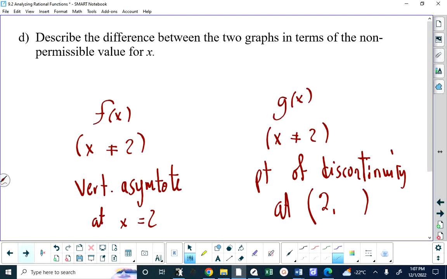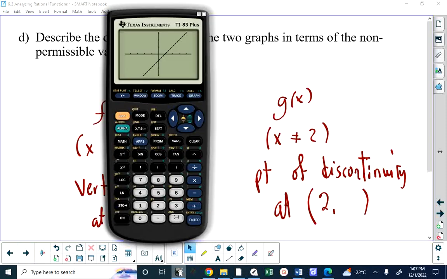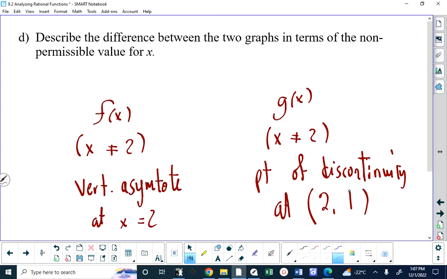If I go back to my calculator and I go trace 1.9, I get 0.9 for y. If I go trace 1.95, I get 0.95. If I go trace 1.99999, whatever, I get a number, and this number that I'm getting keeps getting closer to 1. So we would suspect that the y-coordinate there is 1, and we would be right. Okay? And we can put that in, but I'm going to explain to you in a bit how to find it algebraically.